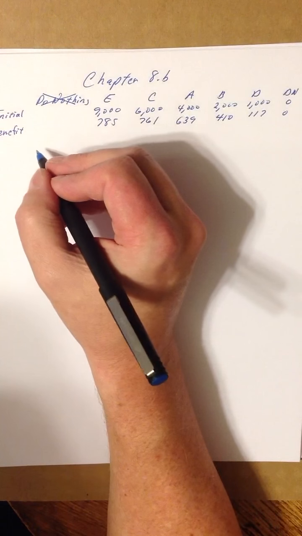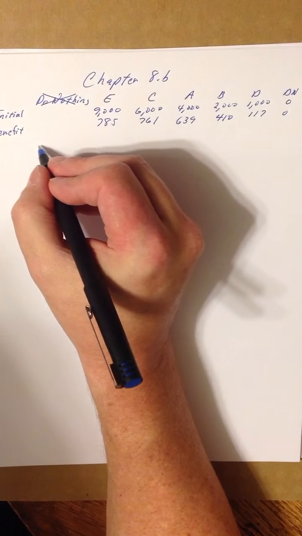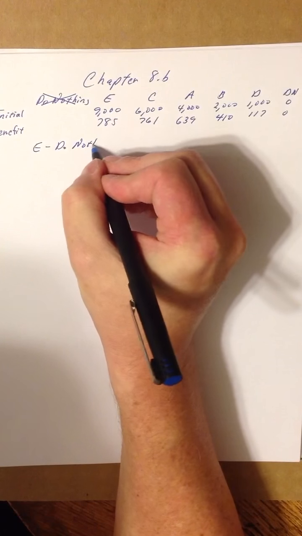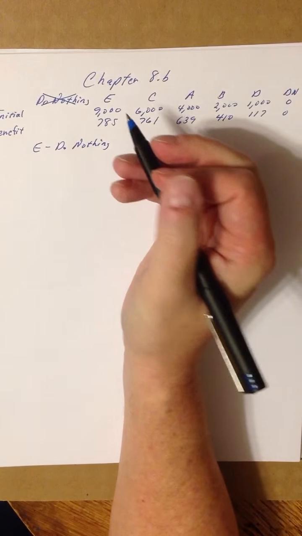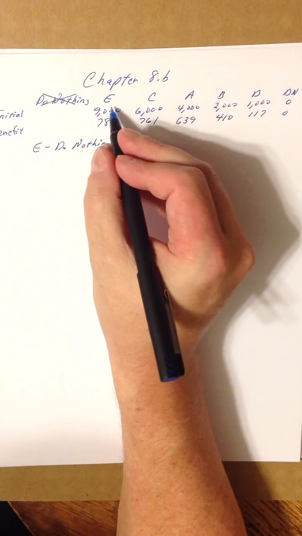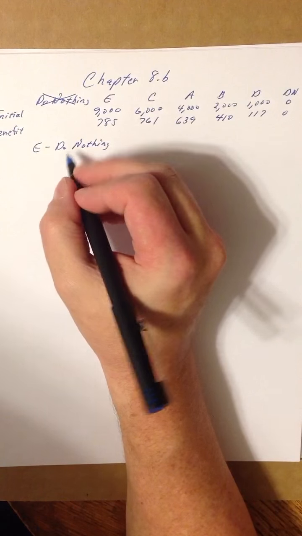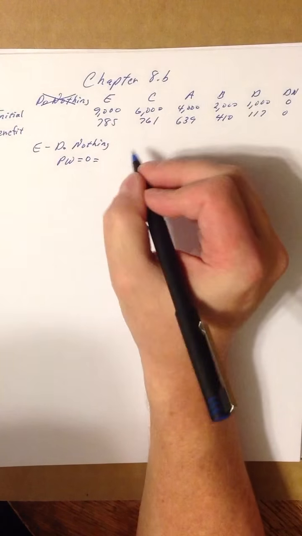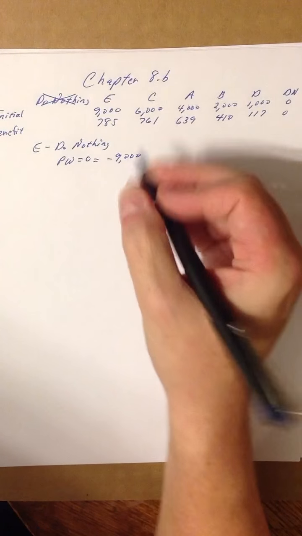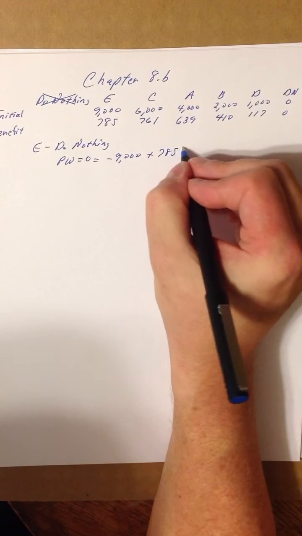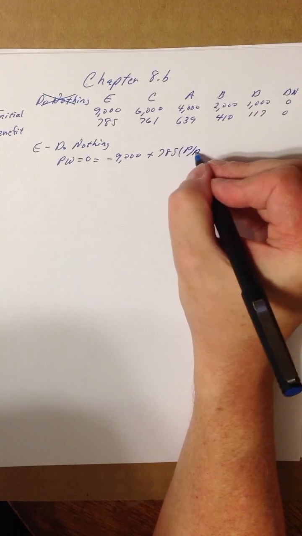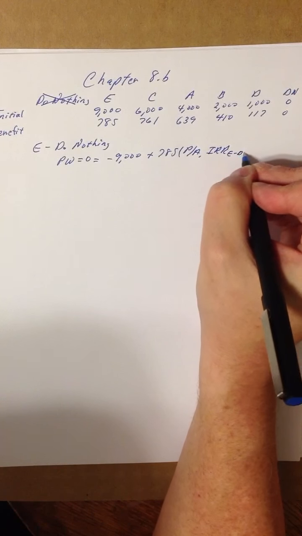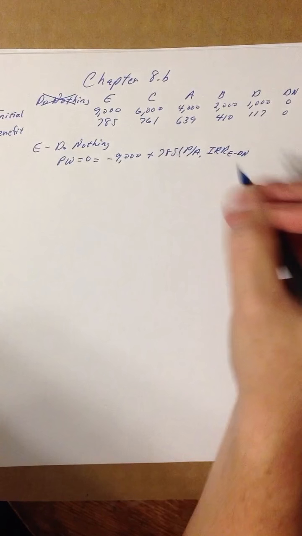So what we want to do is, first of all, let's compare this to the very first one, which is E minus the do nothing, to see if it's viable or not. So first of all, we're going to actually compare it between this one. So in this case, we see that we have a present worth equal to 0. It's going to be $9,000. We're going to add the $785 to it as a benefit. We're going to do the present, and we're going to do internal rate of E minus the do nothing, and we're going to do it again for 20 periods.